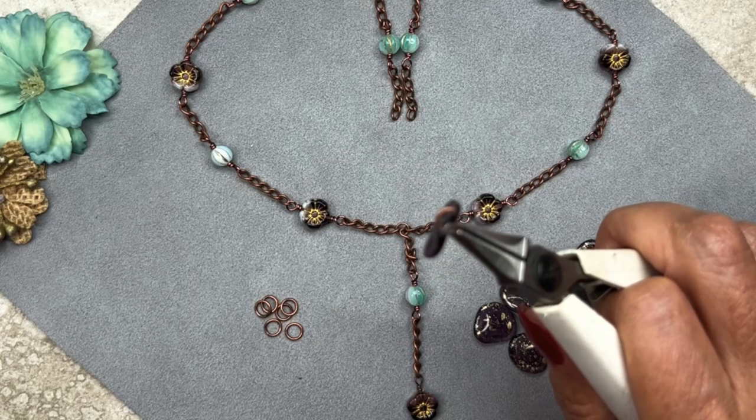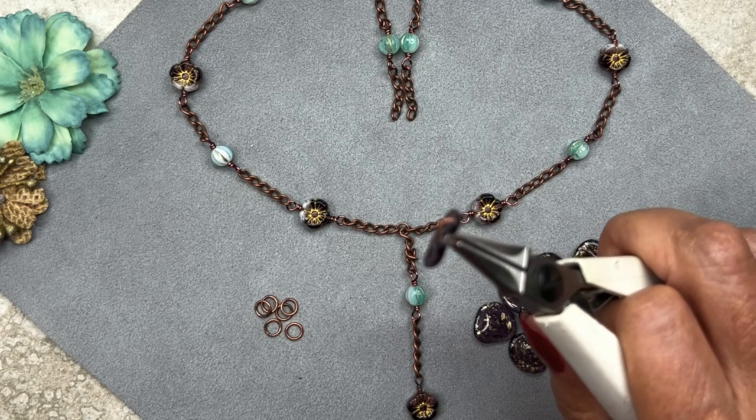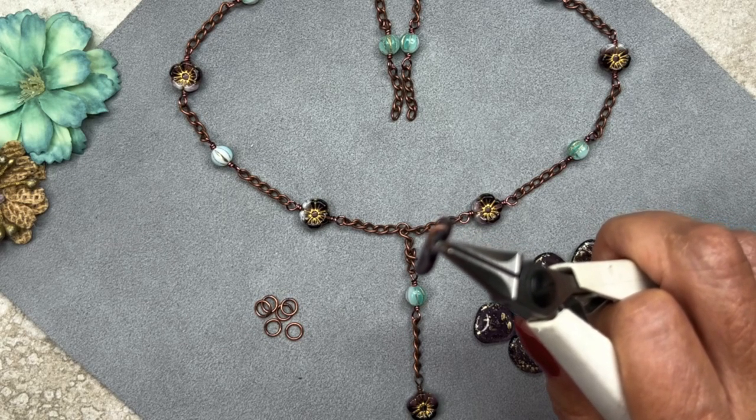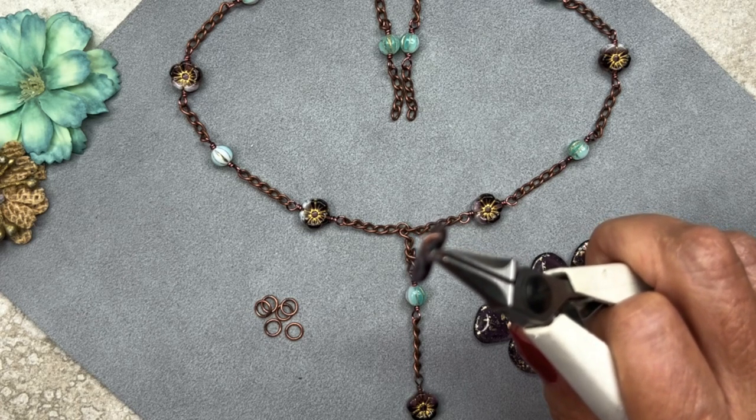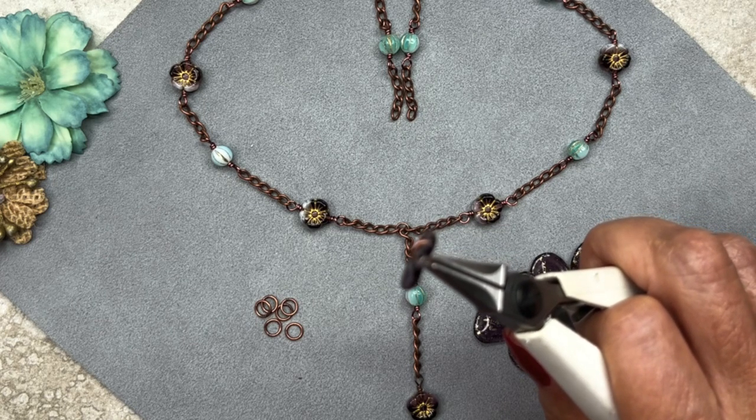And you may think, since the chain segments have 5 lengths, that I should attach it to the 3rd link, the one in the middle. But that's not what I'm going to do. I'm actually going to attach it to the 2nd link from the top. And the reason is that when you have this necklace on, you want the dangles to hang so that they fall in the middle of that segment of chain, if that makes any sense.